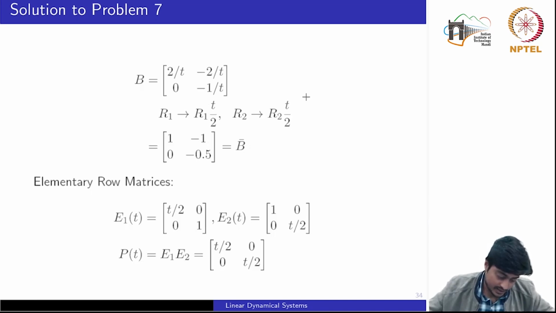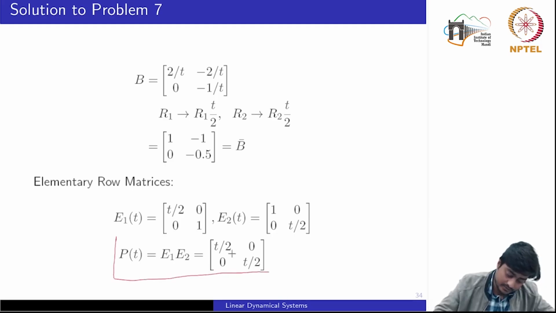So there are two methods once again. One is by doing the row operations or the column operations, by which we first see the equivalence between the B and B bar matrices, and after obtaining the transformation matrix through those operations, we verify that the first relationship is also satisfied. At the same time we should know that P of t should be a continuous matrix. So this is the first method, by doing the elementary row operations, and this is the final P of t matrix we have obtained.